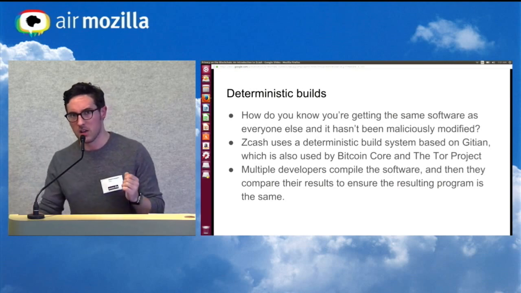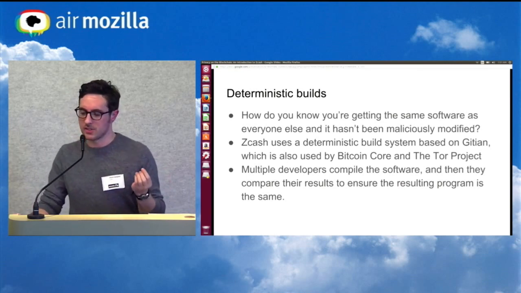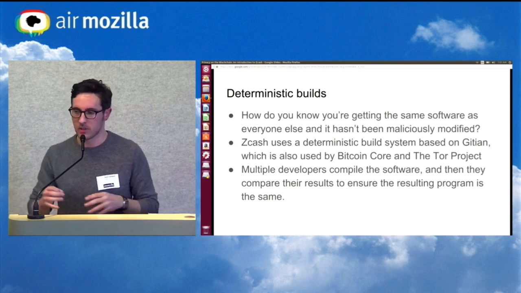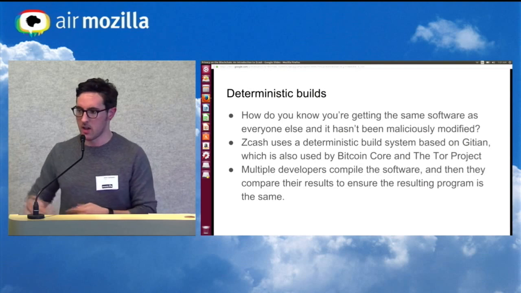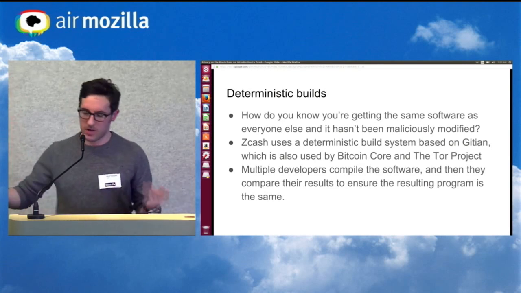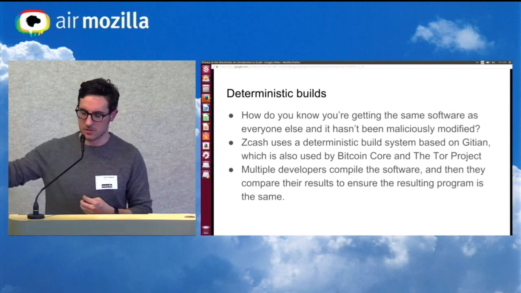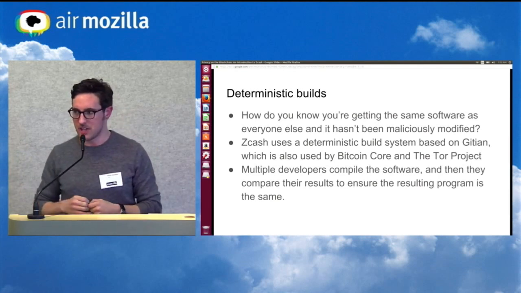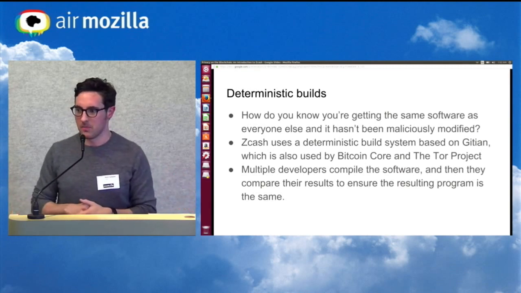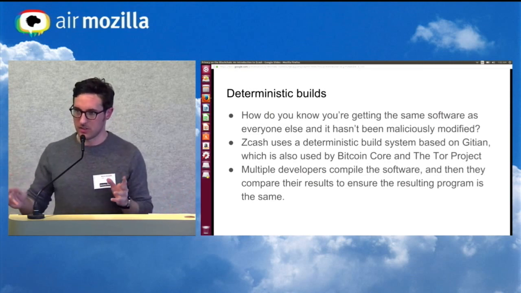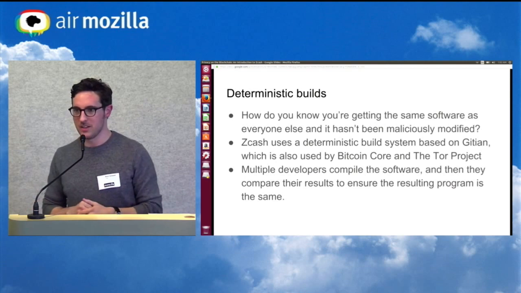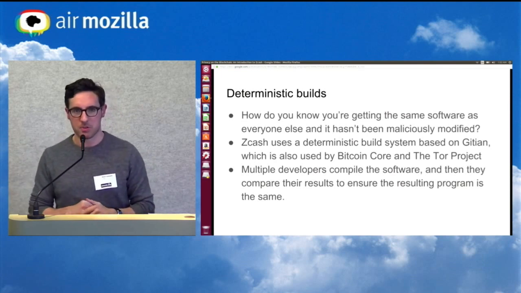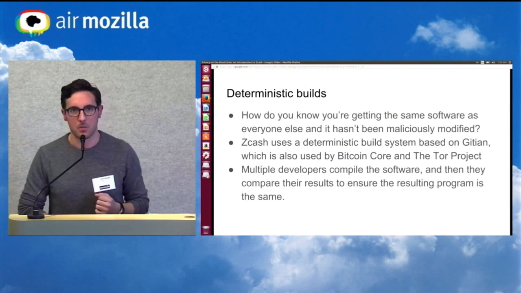Sometimes there are other weird issues. The system is based on Gideon, and what it does essentially is take everything that goes into the Zcash software — the daemon and the client — the source code, the libraries, the dependencies and system libraries. You take a cryptographic hash of that — essentially a unique identifier that refers to a piece of data and can only match that data, and it's collision-resistant. Then you take a hash of the output, which is the Zcash application, have multiple people do this, and compare the results. All of the hashes should be the same. If anything is different, something is weird — someone might be trying to slip some malicious code in. This is a process I think more projects should be following.